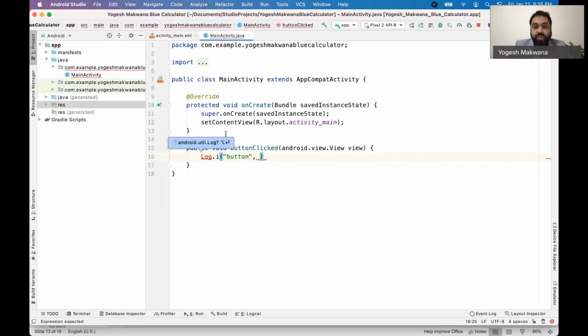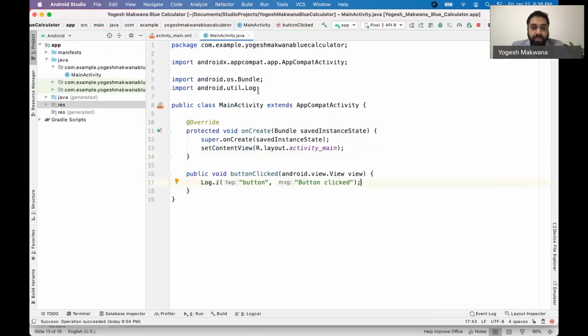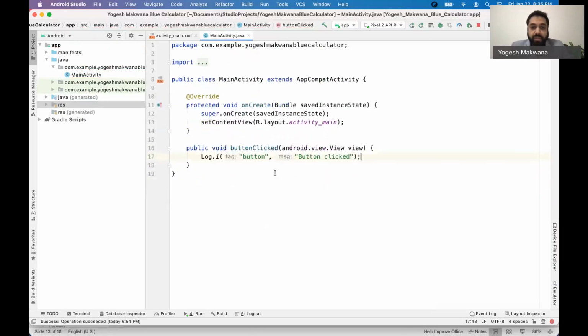Right now I'm just choosing one, and I'll just say button clicked. Okay. And if you remember, anytime we have not imported any classes, this message appears, and you see these symbols here. It's offering to import it. If you just press Alt Enter, it would get added here. See, util.Log. Okay, perfect. Let's run it and see if we can see that message when we click the buttons.